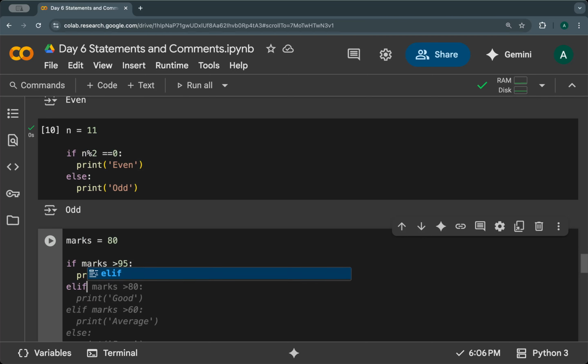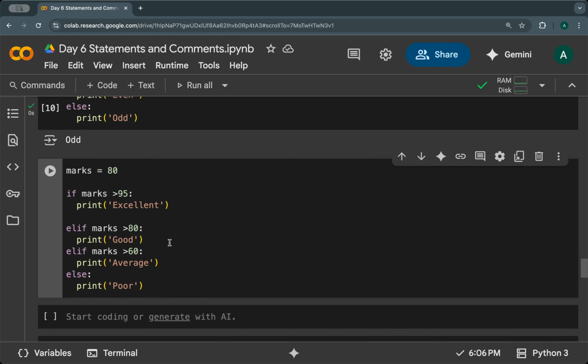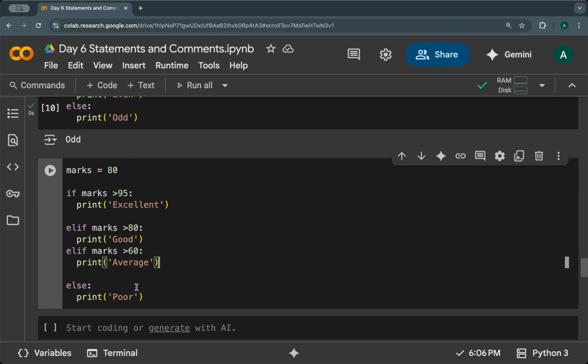If marks is greater than 80, I want to mention good. If the marks is greater than 60, I want to mention average, otherwise poor, right? So what do you think, will this be good, excellent, average or poor?